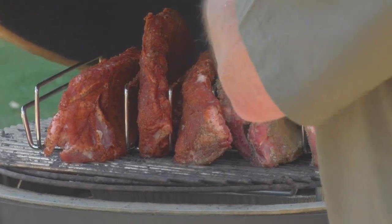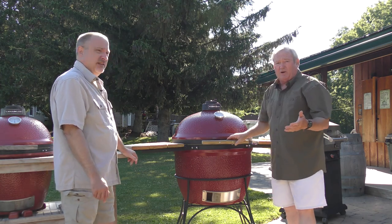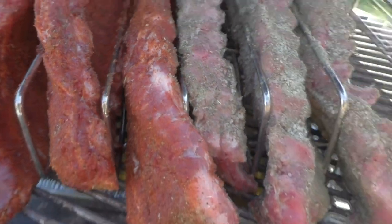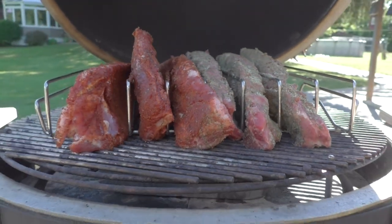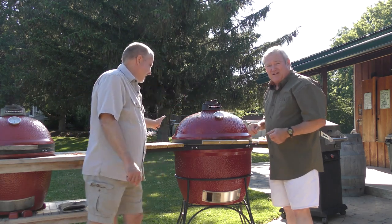So this, even though this is a 24-inch, one of the biggest, if not the biggest ceramic grill you can get, I can control the temperature within 5 to 10 degrees, which is great. So we're gonna put it on about 250, and we'll see you in about 5 hours on this one.